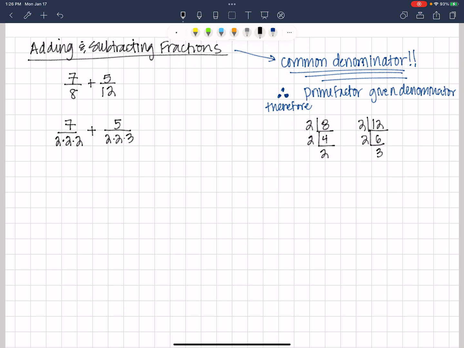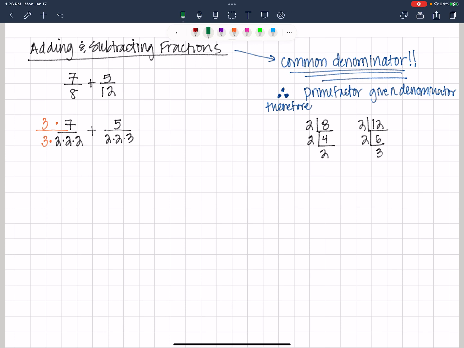And now we need to get those denominators to be exactly the same. And we're going to do that by multiplying by factors of 1. When you multiply something by 1, you don't change the value, you just change what it potentially looks like. So for instance, the second fraction has a 3 in its denominator. The first fraction needs a 3. So if I multiply the denominator by 3, I need to multiply the numerator by 3 so that I'm multiplying by a factor of 1. 3 over 3 is 1.